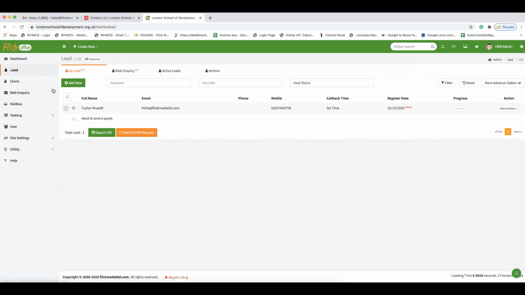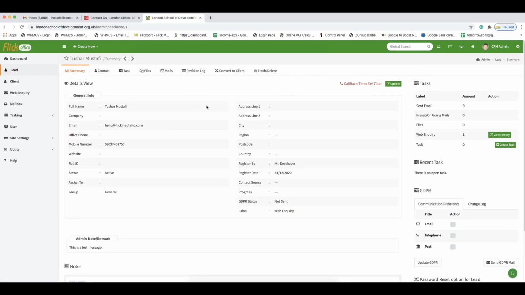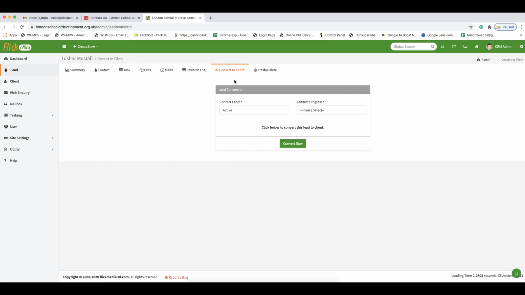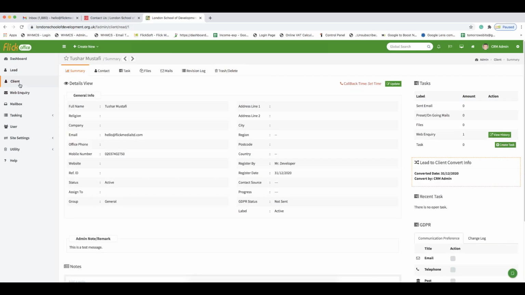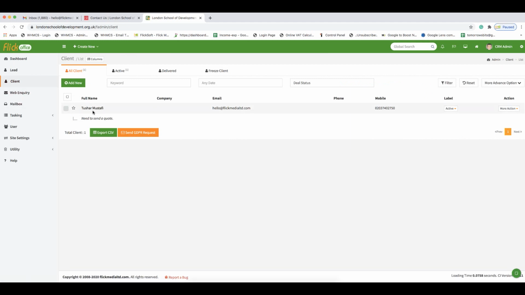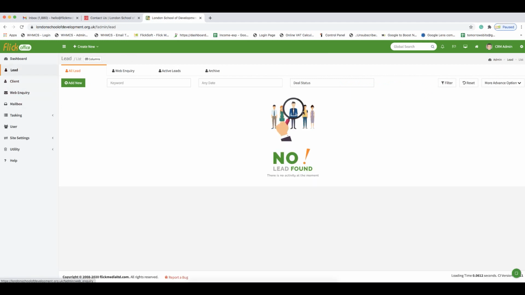Okay, so let's go back to the lead, and if I go inside the lead and want to convert this lead to a client, then I can convert it. If I go to the client, you see that in the lead section there is no more lead, because that lead I already converted to the client.